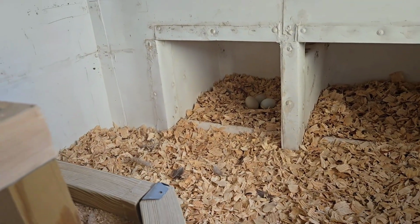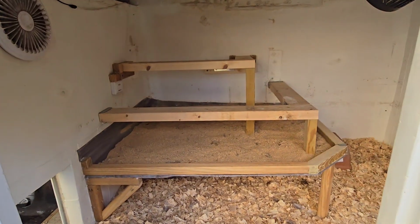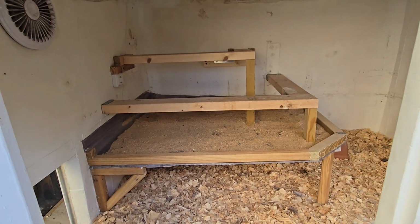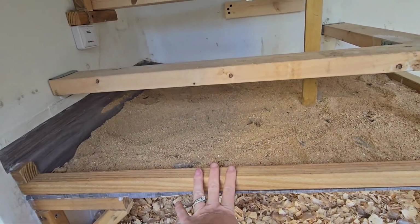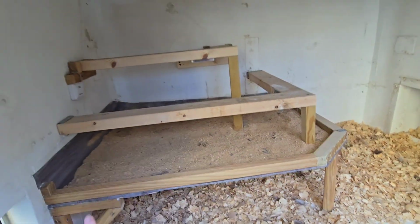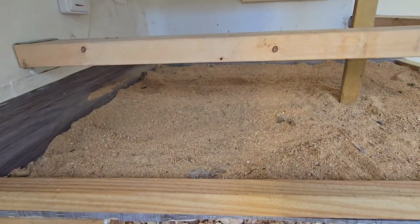Oh, good job, girls. So it wasn't a blast moving that door. But so far, this setup with the roost bars has been phenomenal, has been perfect. And one thing I added shortly after in every variation of roost bar was a poop shelf. This thing is a lifesaver.